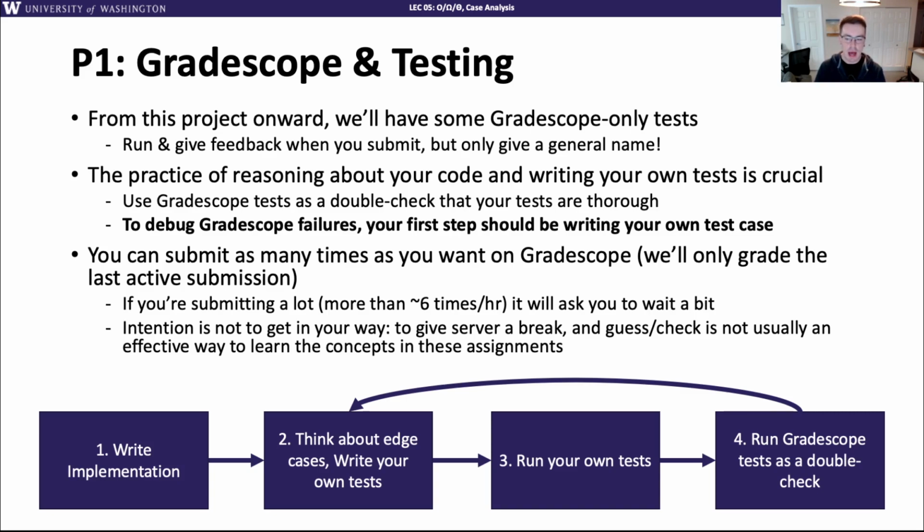But the thing I want to stress is when you get failures on Gradescope, your first instinct should be, what test can I write to recreate this failure? Because then once you have the test locally on your computer that you wrote, you can now debug it and figure out what's going wrong.